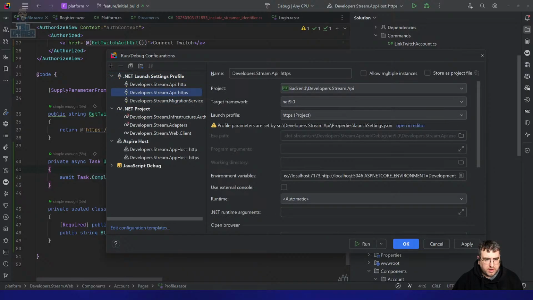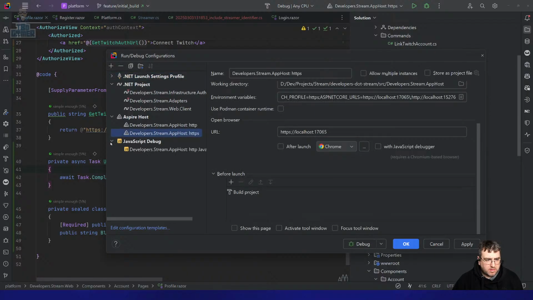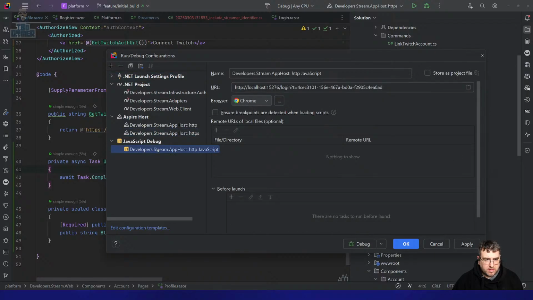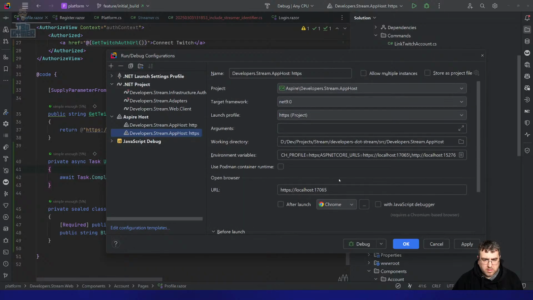Yeah, these aren't running. So what the heck is launching?